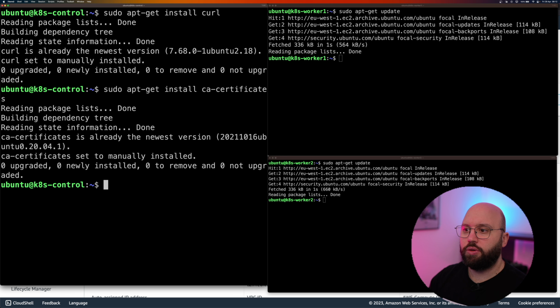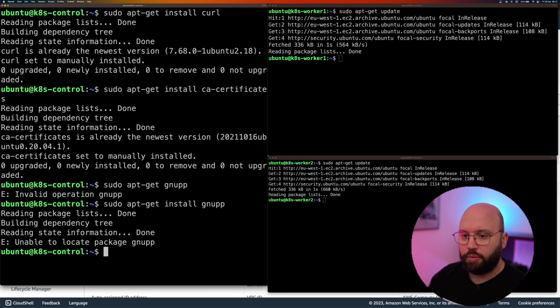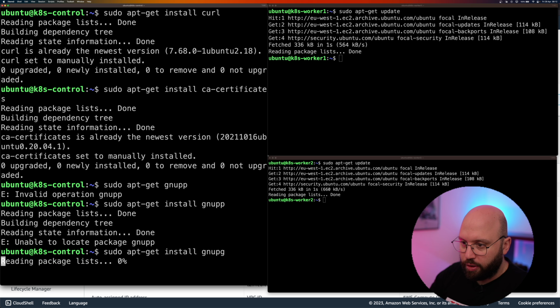Perfect, it's already installed. And the last one we're going to be utilizing is going to be sudo apt-get install gnupg. Okay, sorry, we need to put install. Perfect. GNUPG, sorry, forgot the G.